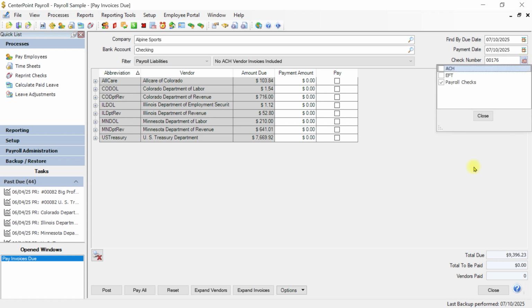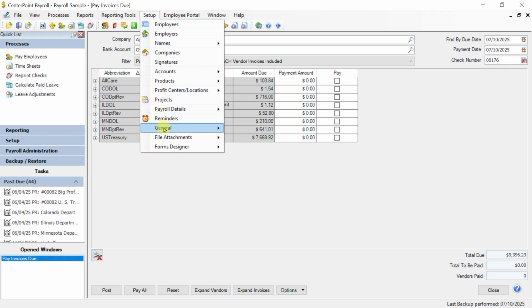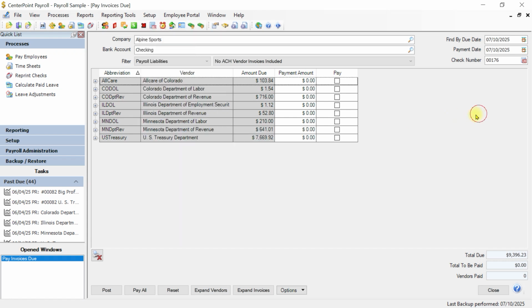However, if I click on the button to the far right, you can see that I've set up sequences to record electronic funds transfers and to record payments being made via an ACH file. So my default, though, was my payroll checks, and that's the sequence of numbers that I'm using. You can set up additional sequences for your bank account by going to Setup and General and Numbering Sequences, and there should be a separate video on how to create those numbering sequences.